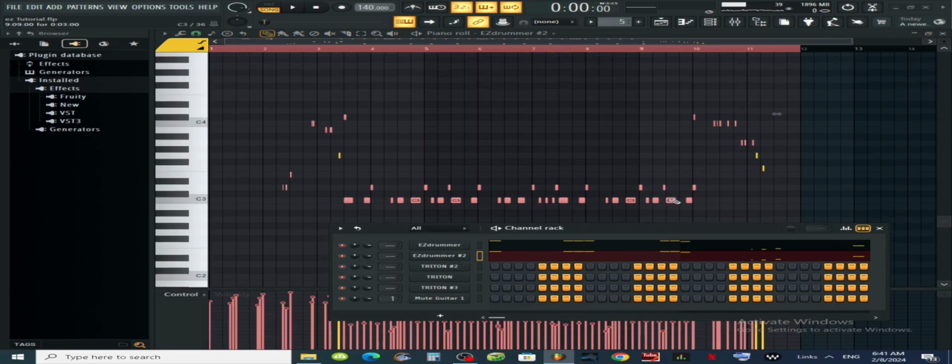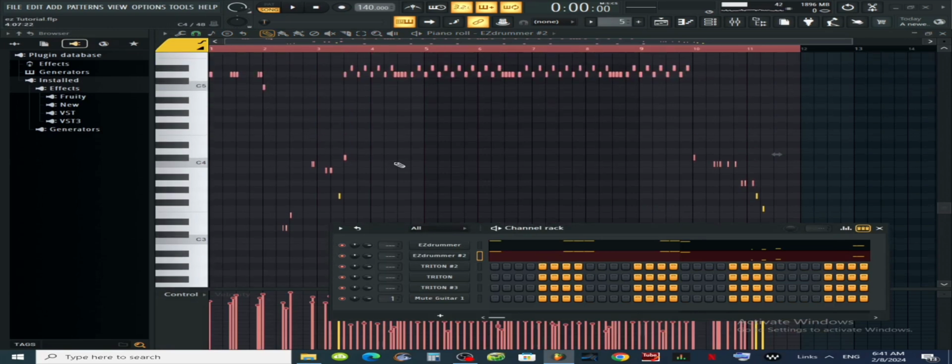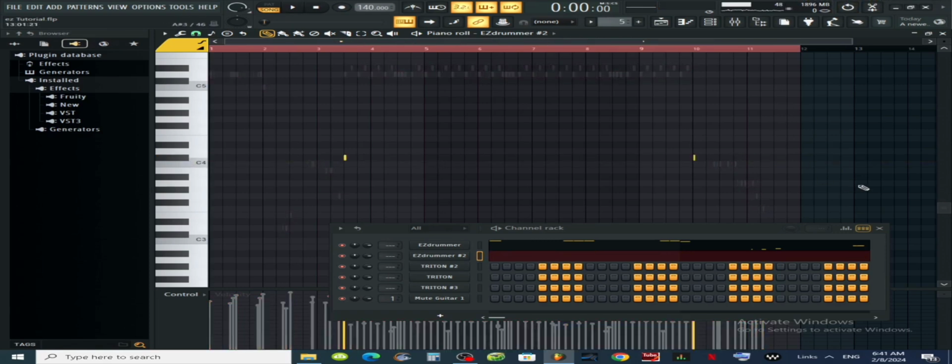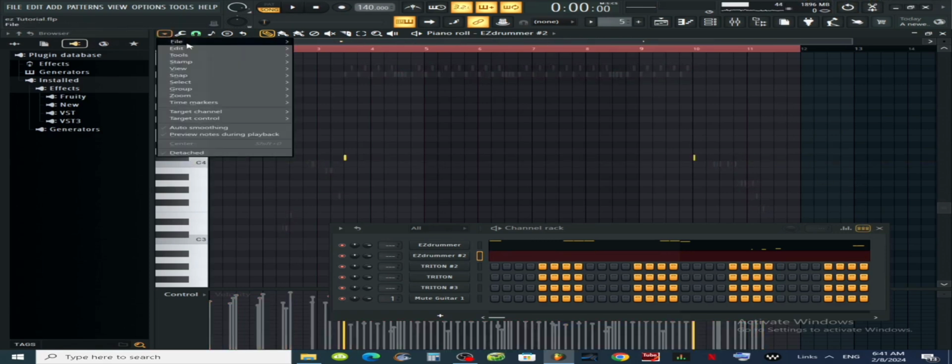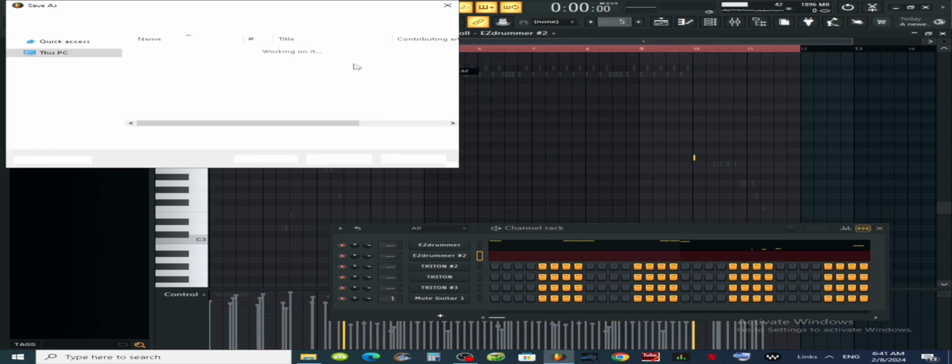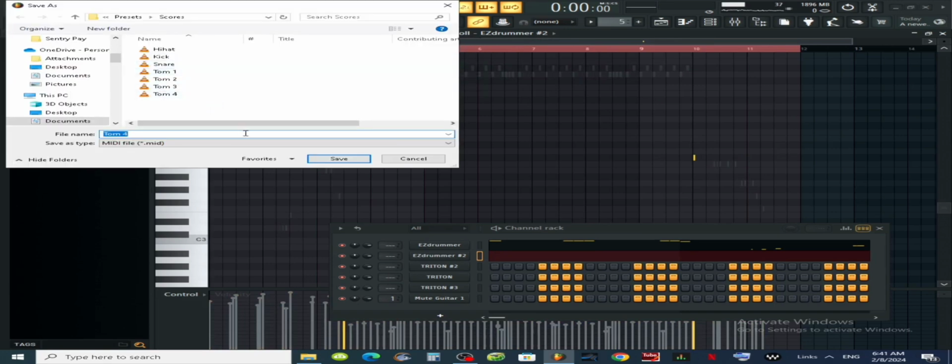Okay. So now we're at crash. So this is what I use as the crash. We're gonna highlight that, delete the remaining, then we're gonna file, export, and crash.